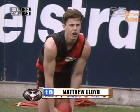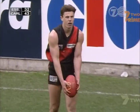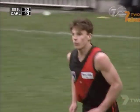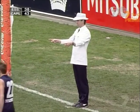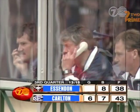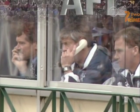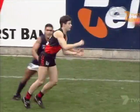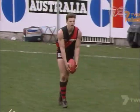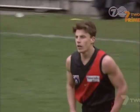And I think the player that would be concerning David Parkin at the moment is Mark McCurry. He's had a pretty good start to this second half. See the paper blowing around. Lloyd, 49 metres out. It hangs, it wobbles, it's through. Well, he's keeping the Bombers in at 5 points the margin. David Parkin on the phone. Bones, Barry Richardson looks on. Justin Murphy, he's had a stack of possession, but this was a great turnover by the Bombers. They anticipated the handball. Perhaps the kick would have been the better option, getting it out of that danger zone. But look at that wind just blowing the paper all over the place, and keeping it low is a pretty good option there.